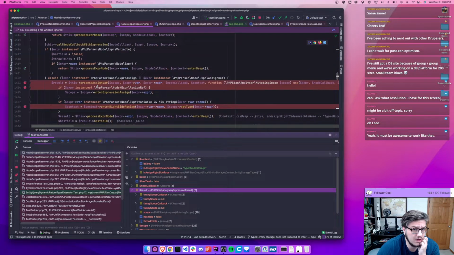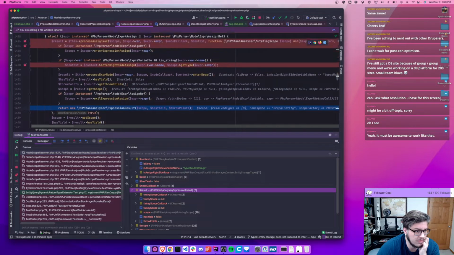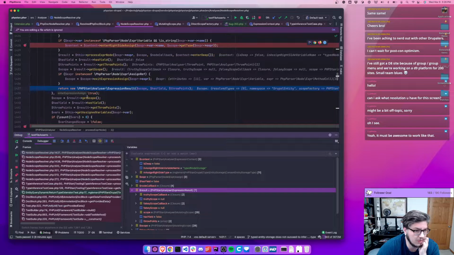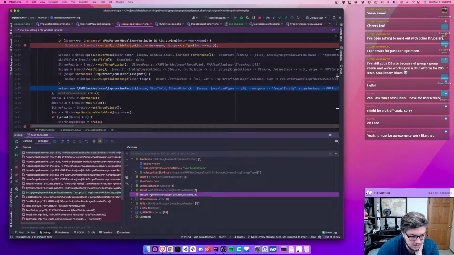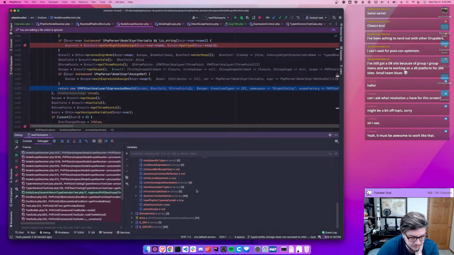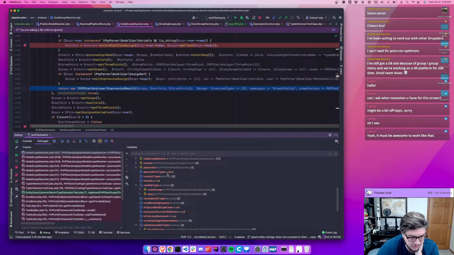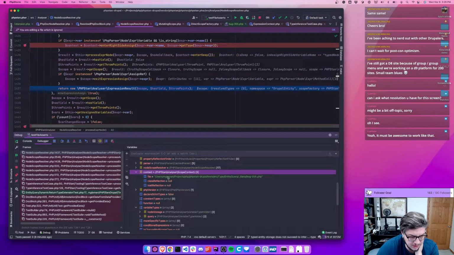Oh, wait. No, now I'm all... Oh, wait, because that's the callable. Okay, so return the expression result. So scope. Let's look at scope. Variable types. Native expression types. Dynamic constant names. So the scope wasn't really updated from what I can tell.